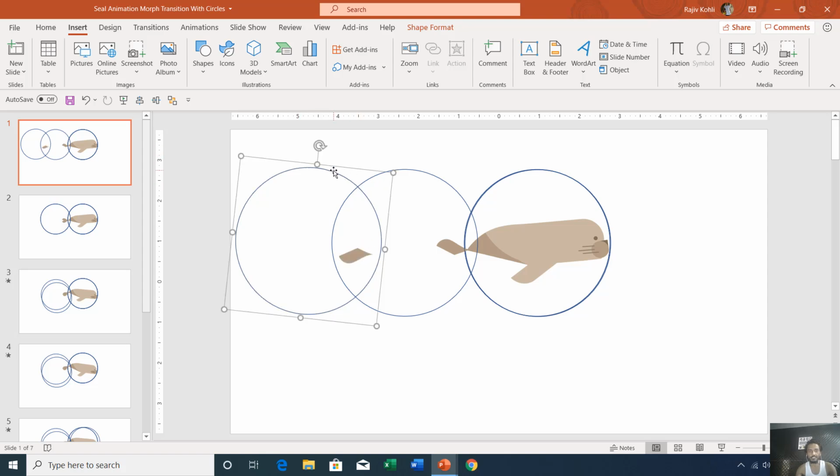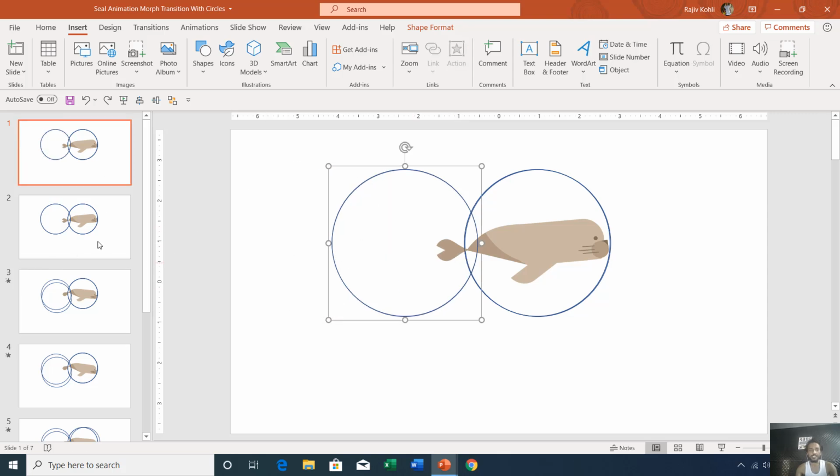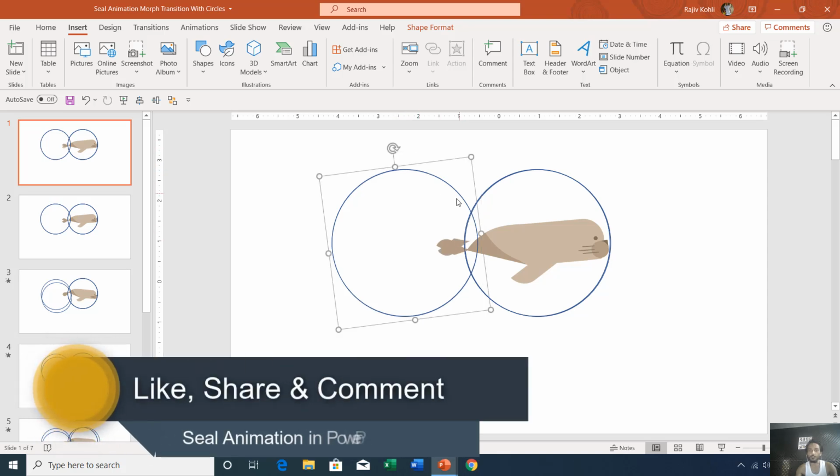But if I delete this circle and then try to rotate this, then it will rotate on its axis. So that is the difference, and on each slide I need to define a new position of these body parts, so it will be easy for you if you group them within an oval. That way you can easily rotate the objects by just selecting and then rotating them.